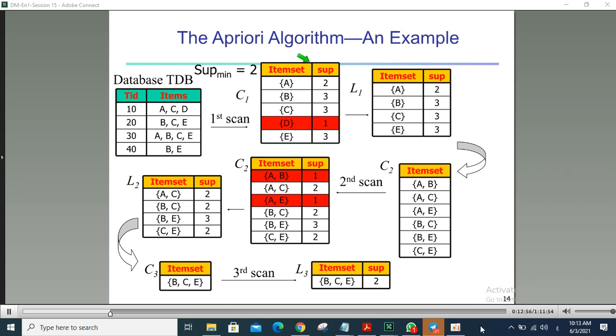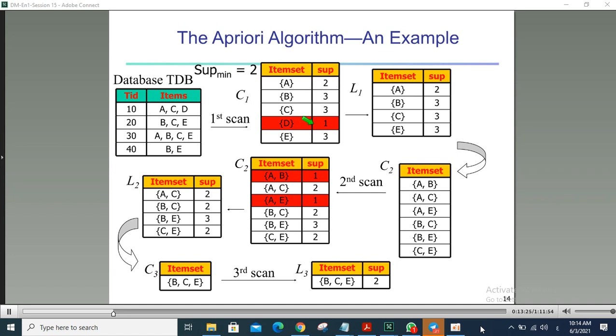I will complete this table here. Here I can see that the support count of D is 1, which is less than the minimum support threshold.